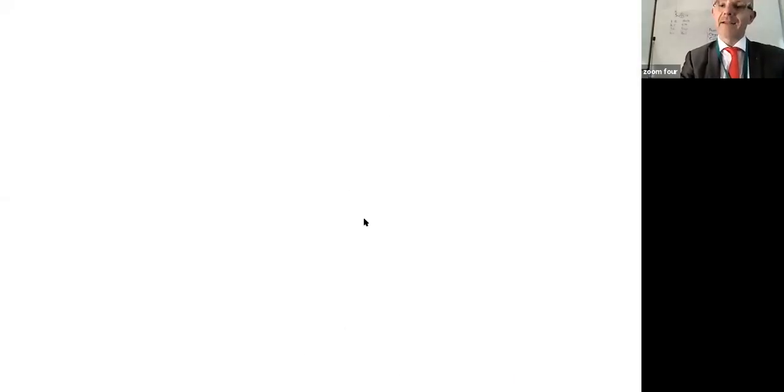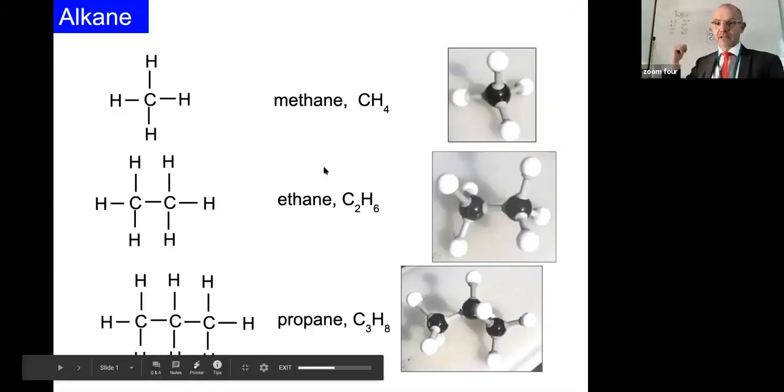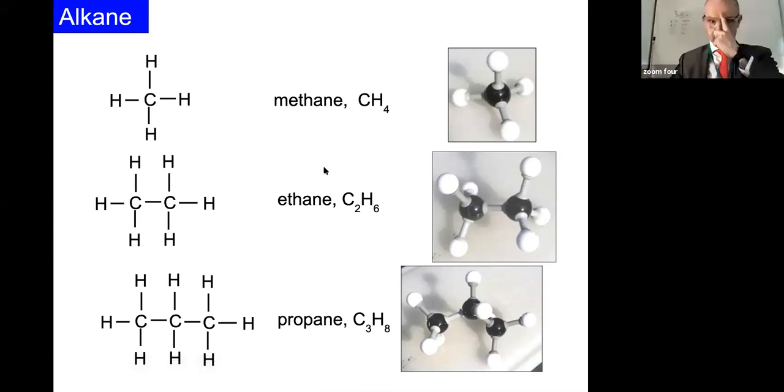As I get to things I think you should have written down, I'm going to write them as well. I'm not suggesting that they are easy to read off the board behind me. It's more about how we're laying it out, and you have time to write it yourself. So you've got alkanes written down. You might have also written down the general formula for alkanes, if you can remember it.